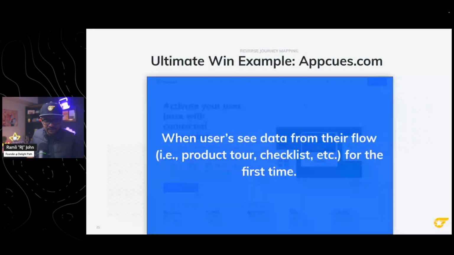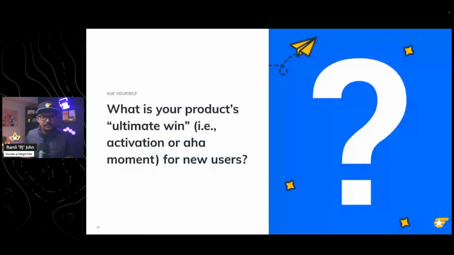So that's the first step. There are going to be 3 steps here. First step, I'd like to ask you that question. What is the ultimate win for your product? And think about that for a second. What is the ultimate win for your product? You probably already know this. That's great. You probably have a clue of what that is. I'd like to challenge you to really think about what is the final value of the product for the user, from their perspective. What to them is that ultimate win?